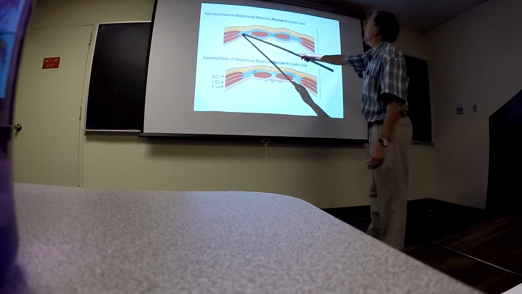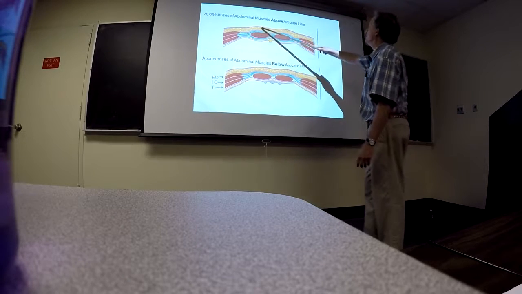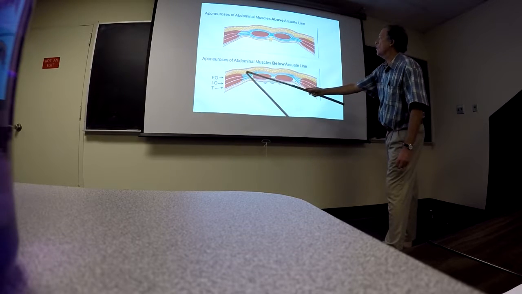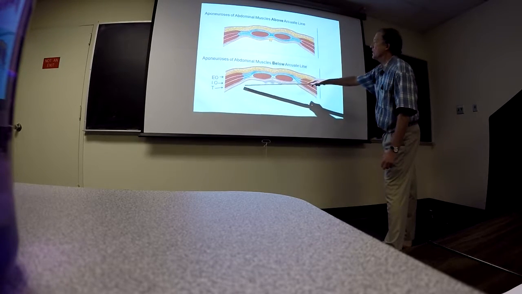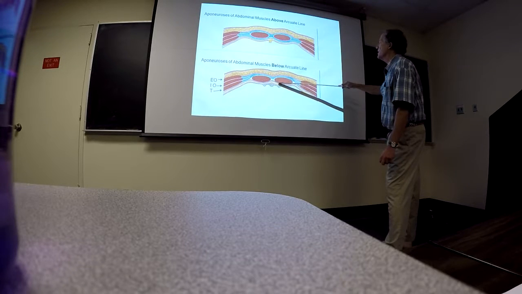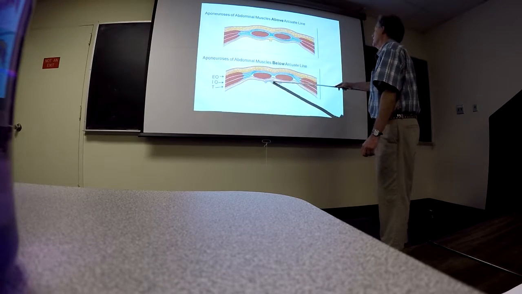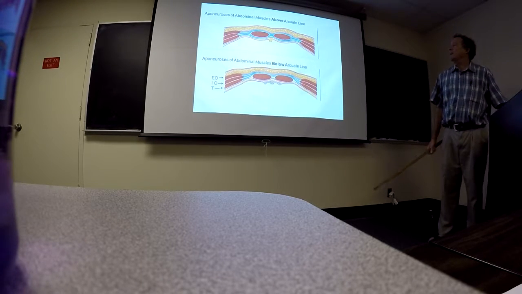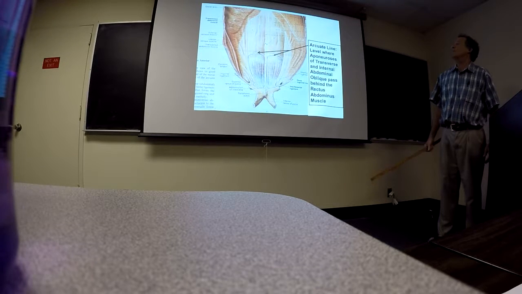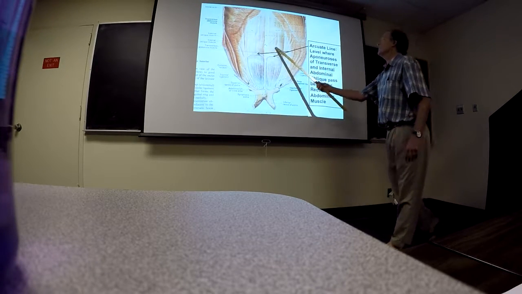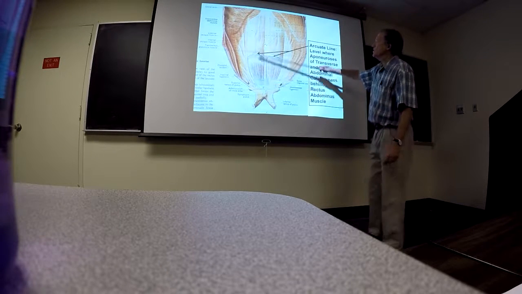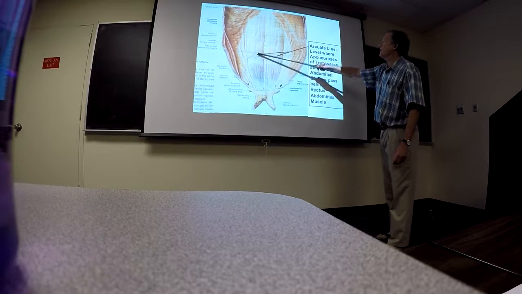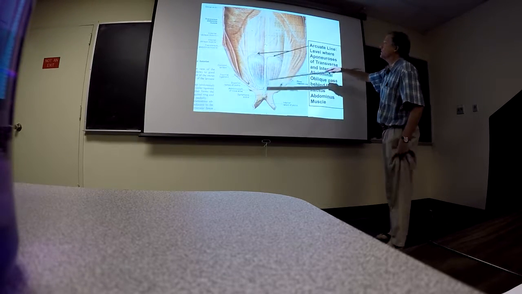So here's the area above the arcuate line, so rectus is wrapped up in these two layers. Below the arcuate line, all these tendons are going in front of rectus abdominis, so you've just got that little bitty transversalis fascia, and then the peritoneum, which is lining the abdominal and pelvic cavities down there. It's pretty easy to identify once you open up the abdominal cavity and flip the walls back. Here's what you see. So here's rectus abdominis coming up, just that thin transversalis fascia and peritoneum in front of it, so you can see the muscle.